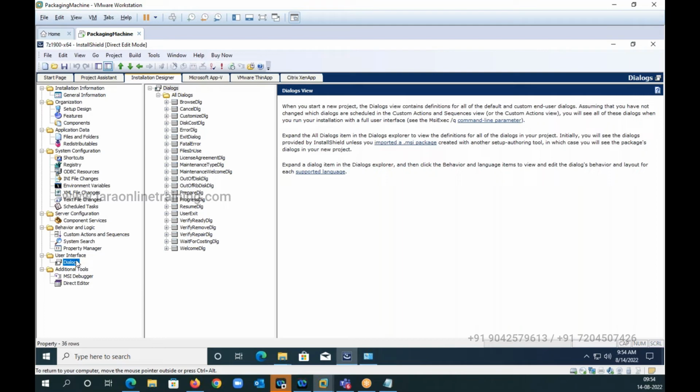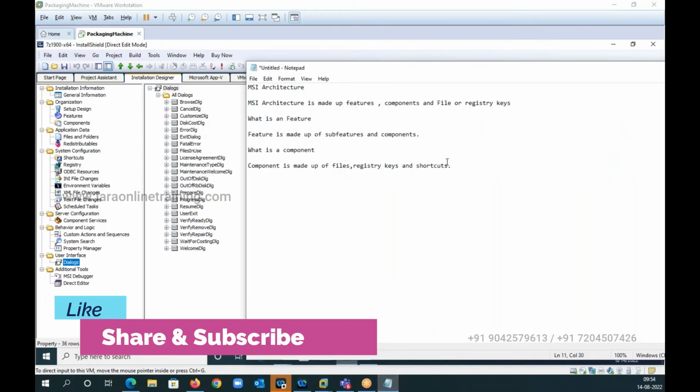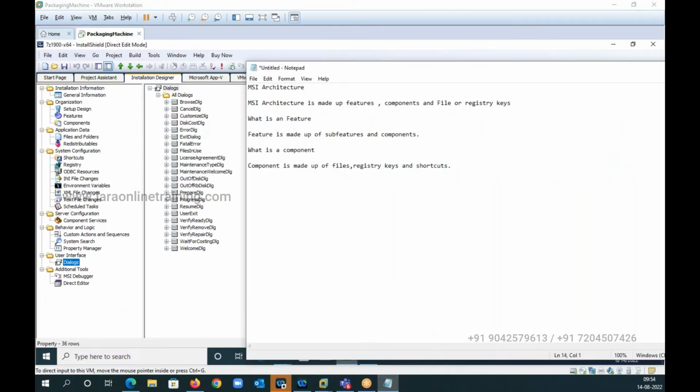Now this InstallShield is not only used by repackagers, it's also used by packagers. Now the question is, Kishore, what is the difference between packagers and repackagers?